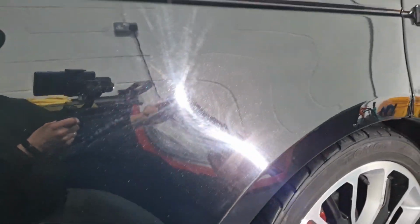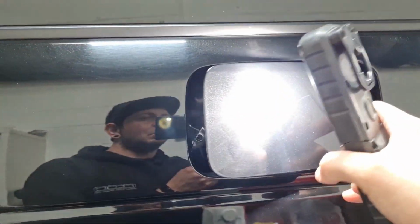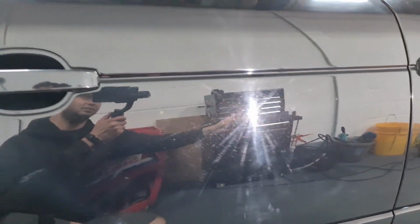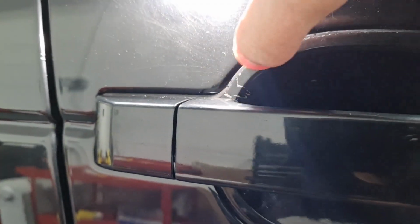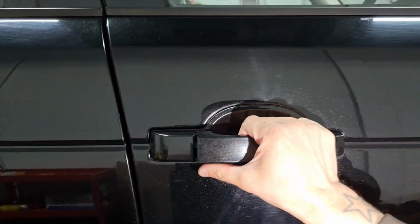Down the driver's side, much of the same, really. It's quite gnarly on the fuel cap, just because of people popping it there on these. Lots and lots of swirls. On the driver's door, some vertical scratching along here. Can you see it? Nope. You'd have to take my word for it, it's there, but we'll try and work out what's gone on there. The lowers are just the same, really. And up here on this handle, we've got some flaky clear coat, and then just lots of marks where the door's been shut, pushing here, not using the handle.